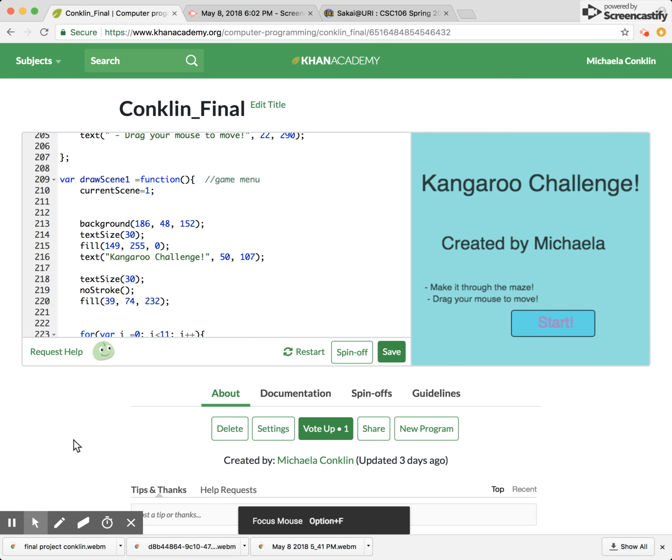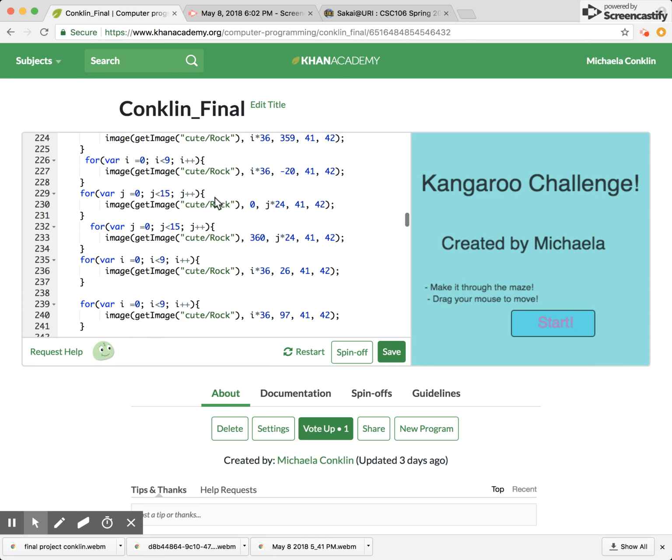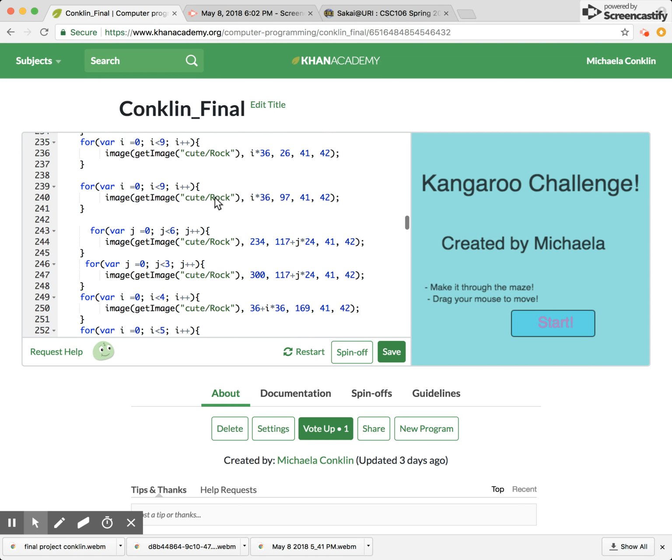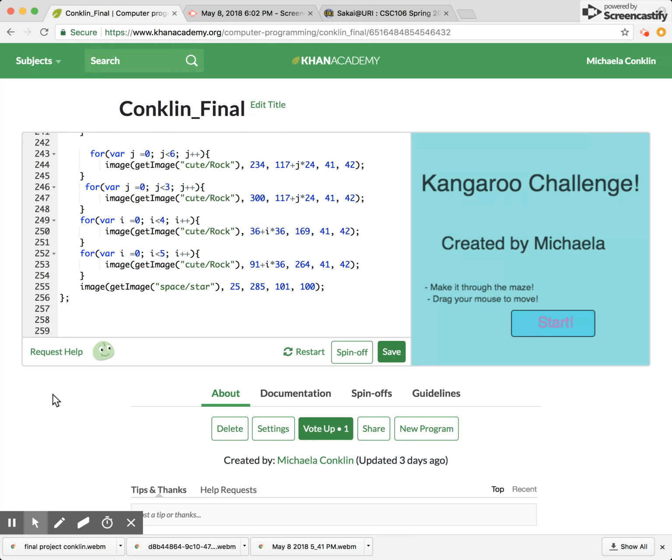Each draw scene is its own function where you set the current scene to the corresponding scene with the display of what will be shown on that screen.